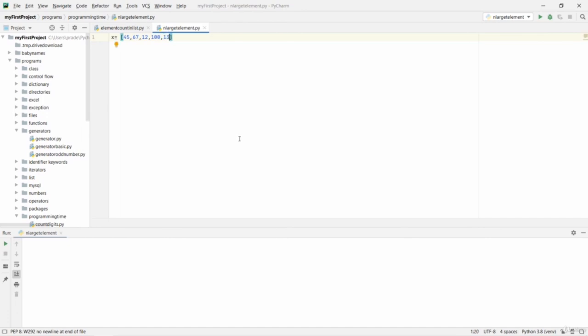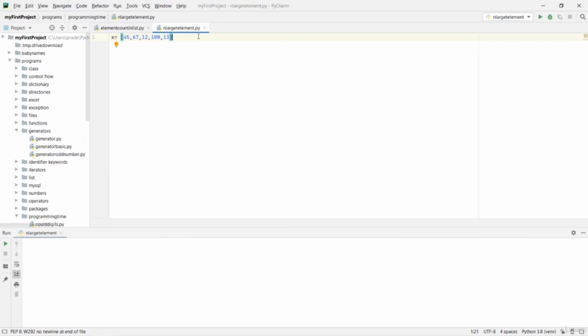Then you can see here in this list, 100 is the largest element and 67 is the second largest element. So if I want to find the second largest element, then this function should return 67. And if I want to find the third largest element, then I should get the output as 45. And remember, if I pass 1, then we will get the largest element, 100. So let's go ahead and see how to implement that.